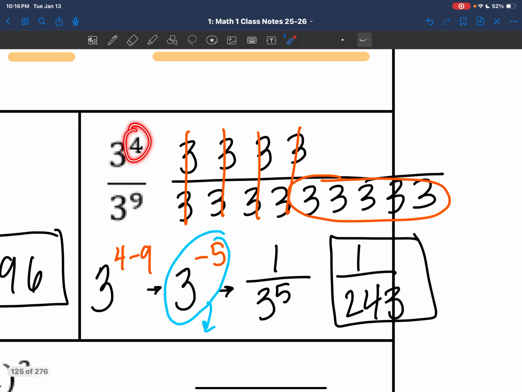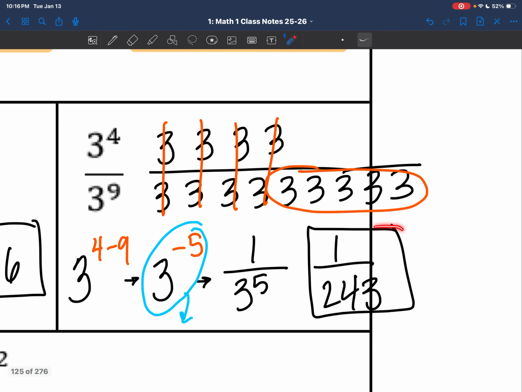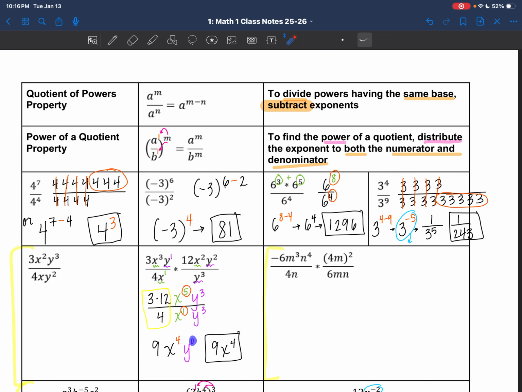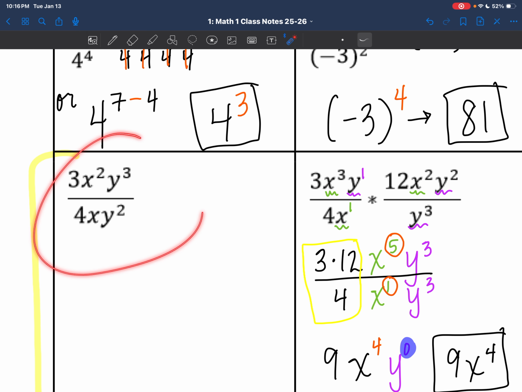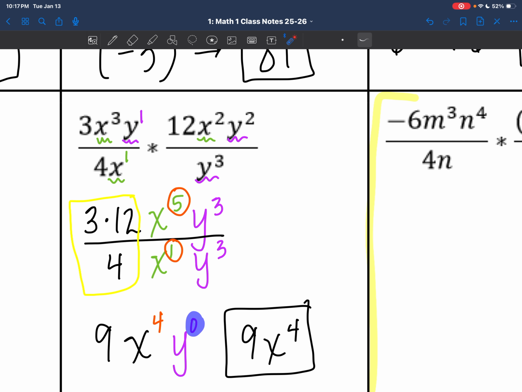Or we can go 4 minus 9, and we're going to get -5. Now once we get a -5, we flip it, so it's in the denominator either way. So either way works, whatever works for your brain. I like to just think 9 minus 4, and I have the leftovers in the denominator. And then I can simplify to that. All right, I want you to go ahead and try that one. And then I'm going to do this one since it's a multi-step.